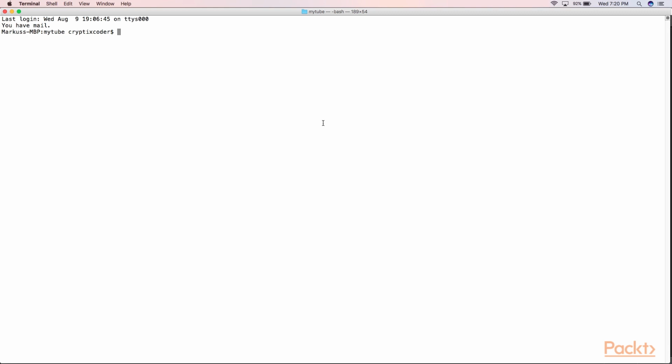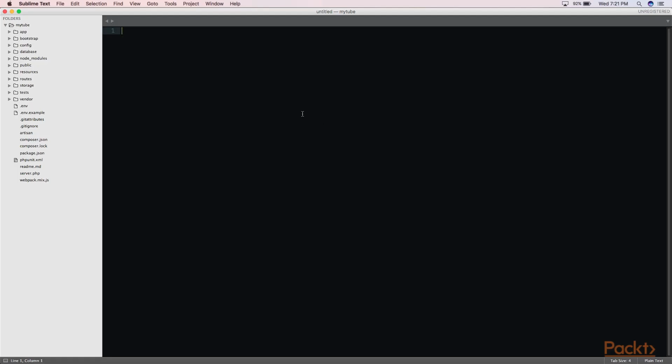One of the last steps that we need to finish before we deploy our application is creating a landing page or home page where people can view the most recent uploaded videos. We're going to start off by generating a new homepage controller. Then we'll open it up and add our index function.